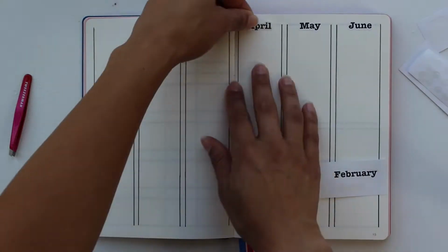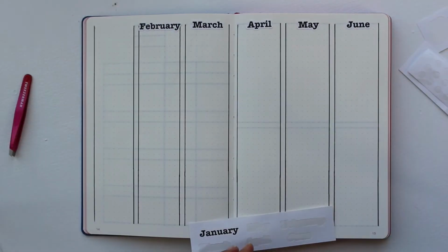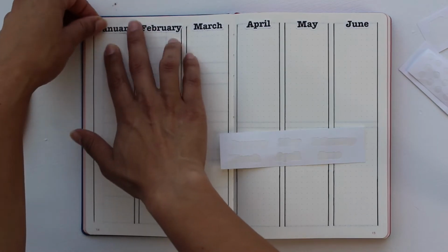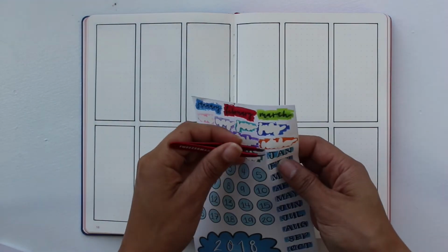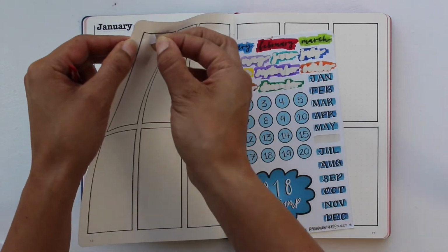Moving on to these columns, I am also putting in stickers that I created myself just for January through June, and I only do it because I like the consistency and the look of having pre-printed stickers for some of these initial spreads. I am also going to go in with the stickers that I purchased from Planning with Kay.